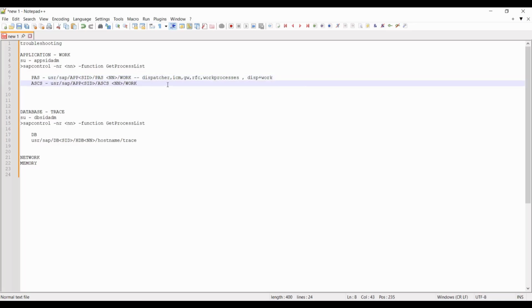And when it comes to the ASCS instance, mostly two things we have in ASCS. One is the message server and another one is the enqueue server. These two things we are going to check in the ASCS instance. Let me show you how we are going to troubleshoot.